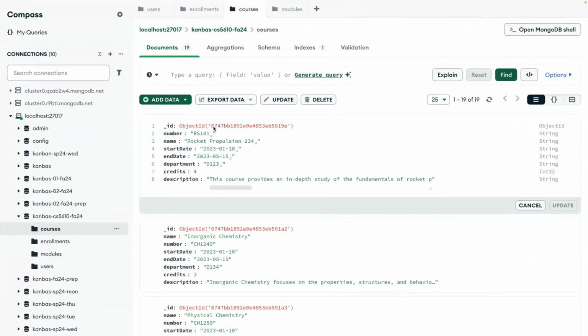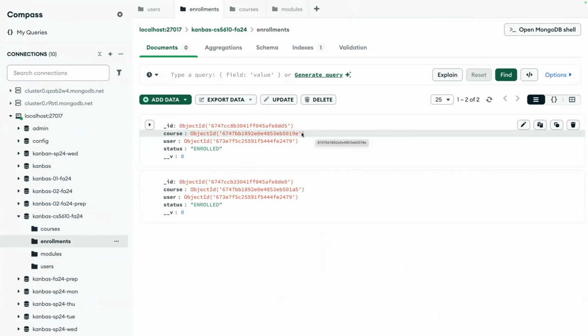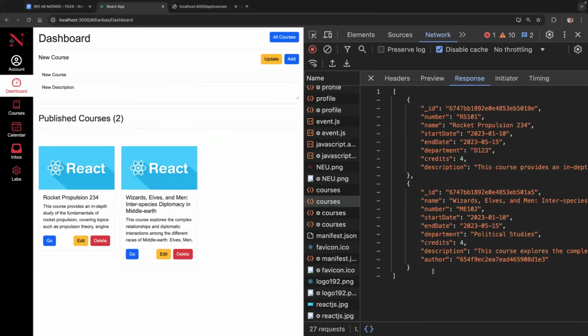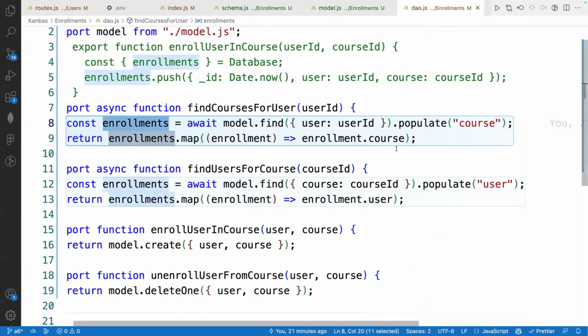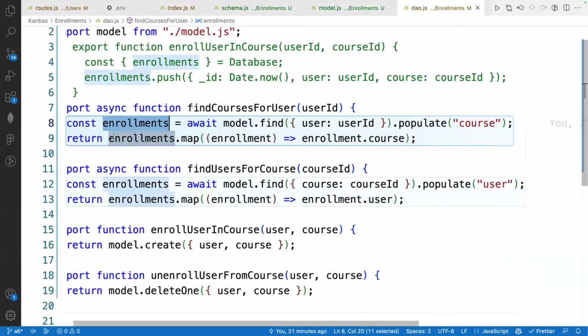This would be these documents with this replaced with the course object, plus the user, plus the status, blah, blah, blah. But here what I'm getting is just courses, an array of courses, not two enrollments with a course property. So that's what I do here now.